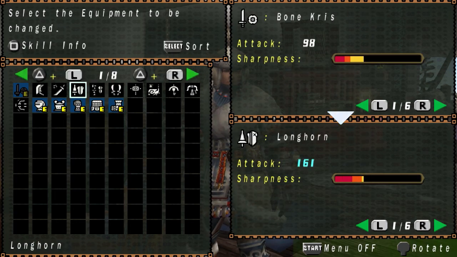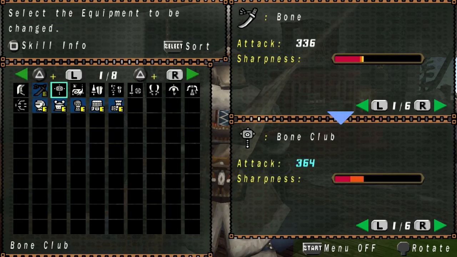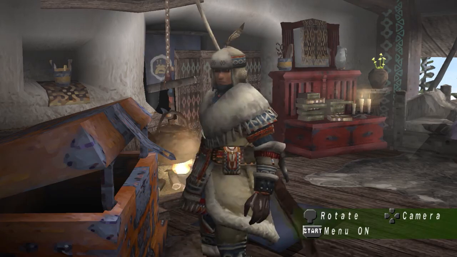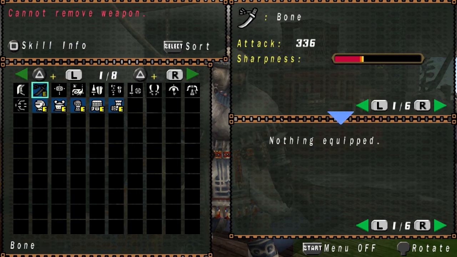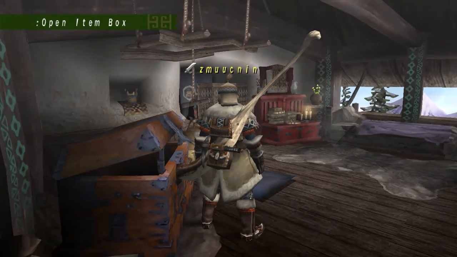Armor set, and I shall equip my bone. This is a long sword. I believe that's what they call it. It's basically a quick attack. You get a decent amount of damage off it. When I played the original Monster Hunter that was released over here, I used the Great Blades because that was the only other one I found comfortable.